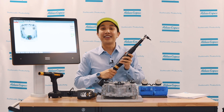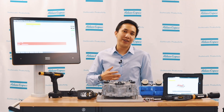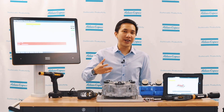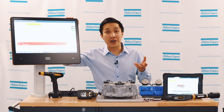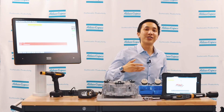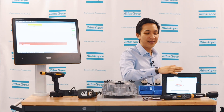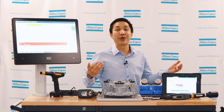Data is collected back to ToolsNet, so it's 100% traceable. ToolsNet rework could be a classic end-of-line solution to rework your product, but in this case we're showing an example of a mobile cart. It's a software, so it's super flexible. You could also install ToolsNet rework on an ST pad and an ST wrench and do your rework anywhere in the production line.